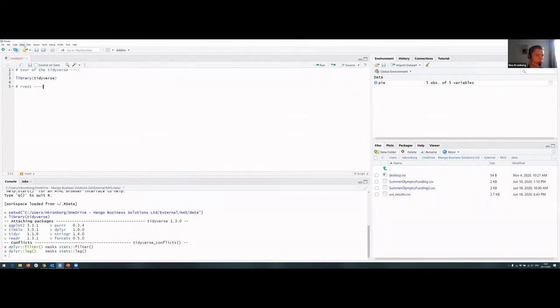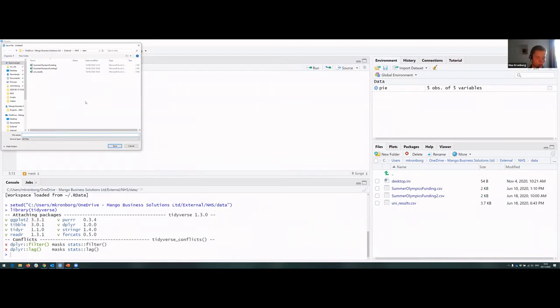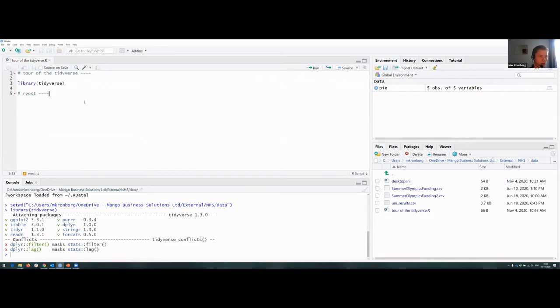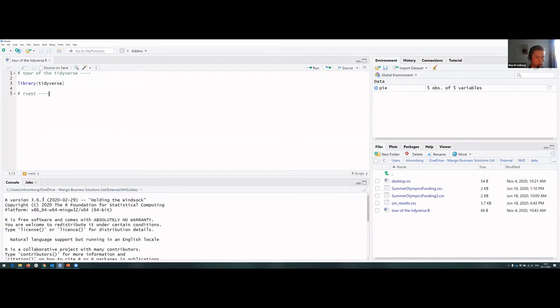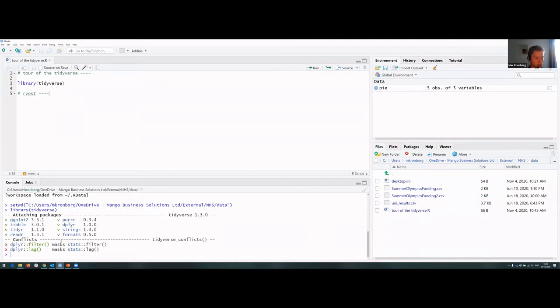A bit more. Okay. So that warning that you mentioned, Natasha, that should be fine. I'm just going to save this as well. Perfect. I don't think you should have an issue with that warning, but let me know if there are any issues. The other thing is I'm using R 3.6.3, and I think you guys might be using a newer version. That shouldn't be an issue either, but there will probably be a difference there.